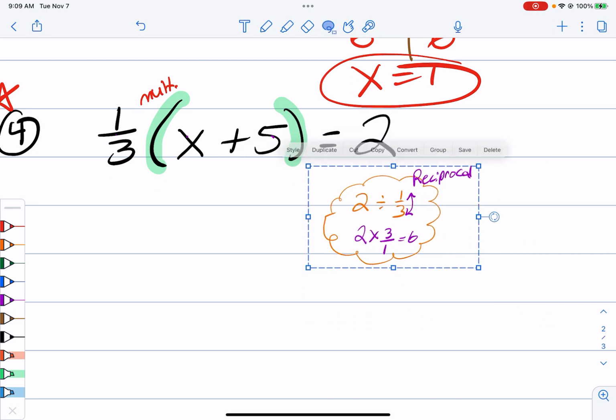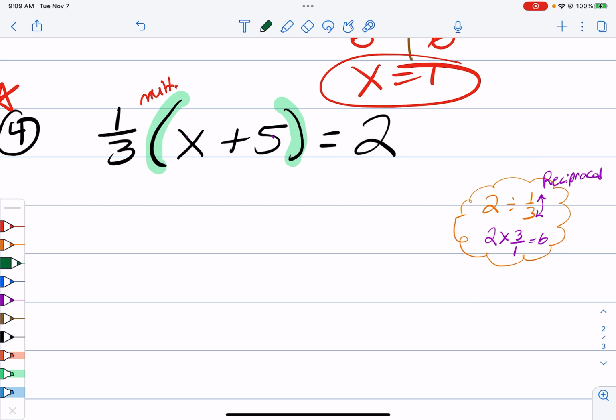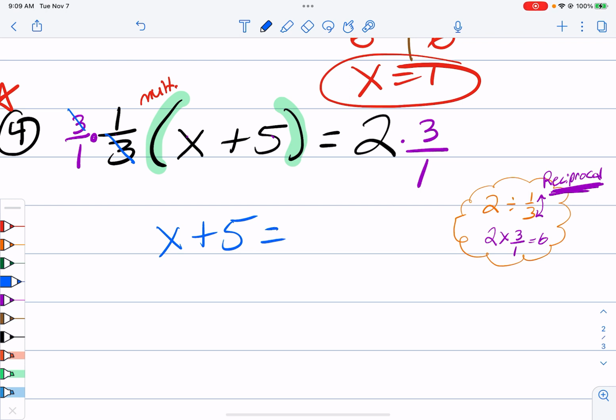What we are doing is we are multiplying both sides of the equation by the reciprocal of that fraction. There's that word again, reciprocal. If you look at how this would be, the 3's cancel. So we don't even have anything in the front anymore. It's a 1. Multiplying things by 1, it just leaves it alone. So our equation now says x plus 5 equals 6. We have actually just eliminated the fraction. We don't have to worry about it anymore. We subtract 5 from both sides, and you're going to have x equals 1.